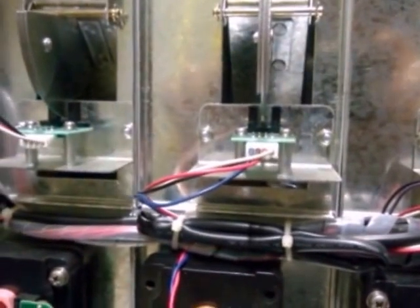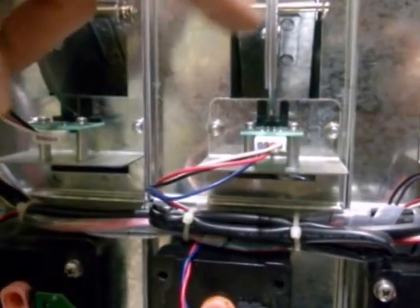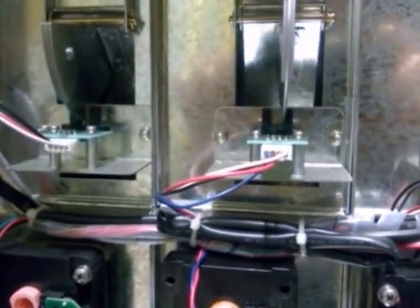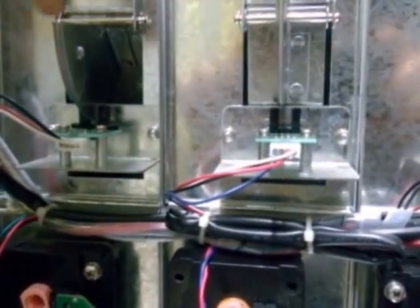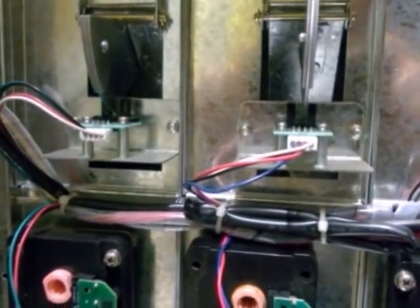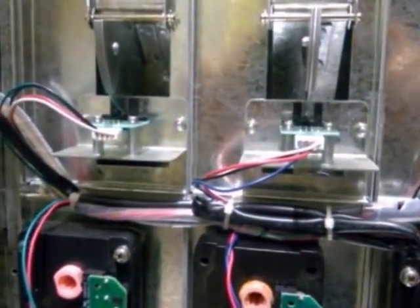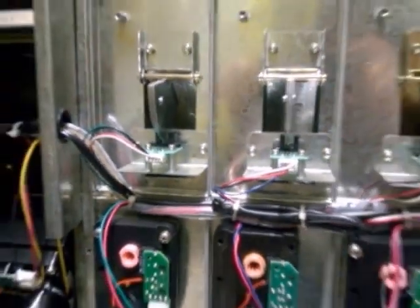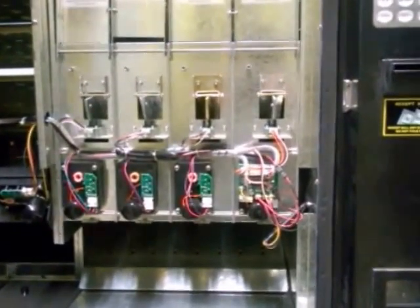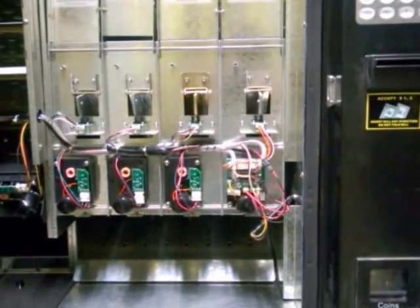So if you ever have a case where your sold out sensors aren't working, it could be a setting on the board, or it could also be a bad sold out sensor down here. Or another thing that sometimes happens is the flap door might be off centered, and it might be pressing up against one of the two towers, in which case you would just need to move it, bend it back into place. That pretty much sums up the electronics on the drink selections of the FEH machine. Once again, it's pretty much the same setup with the NV 2020 and the RS 800-850 series.